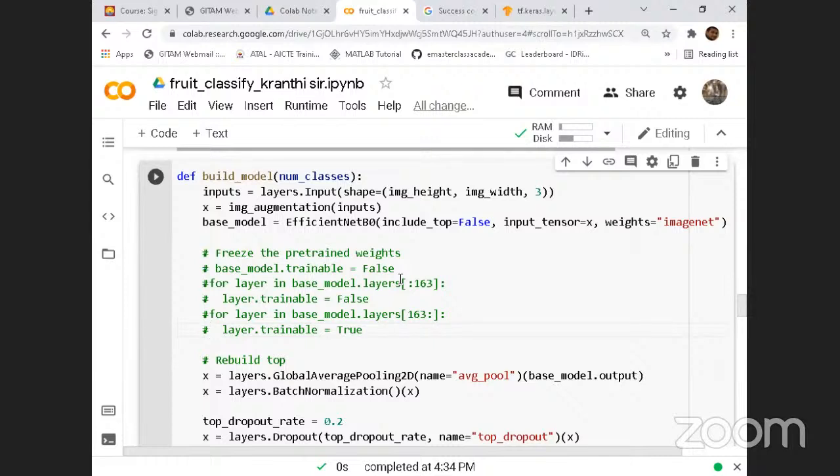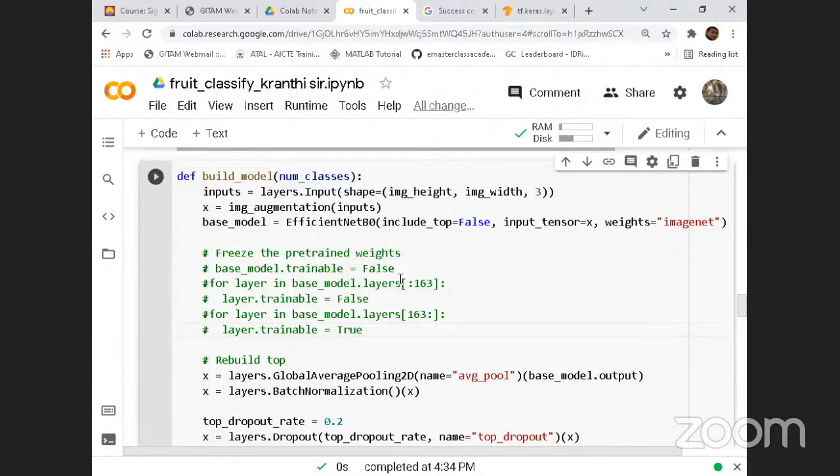That means it is already more generalized. So all those features are already very useful to differentiate many other things as well.